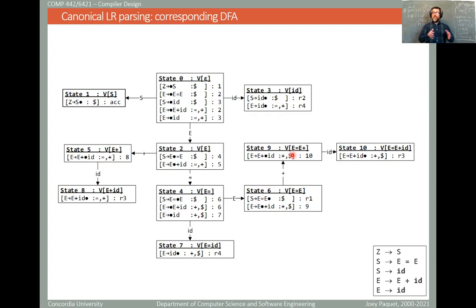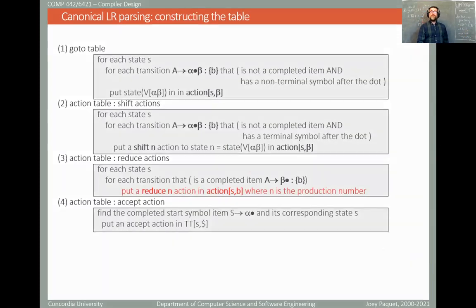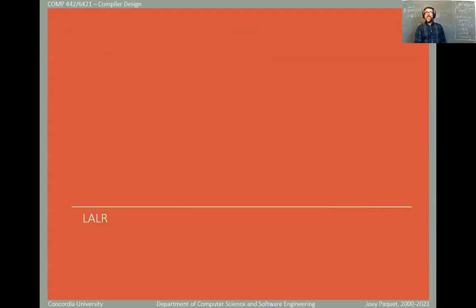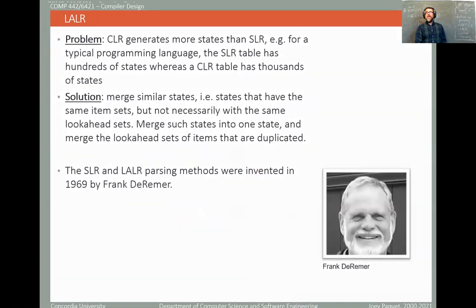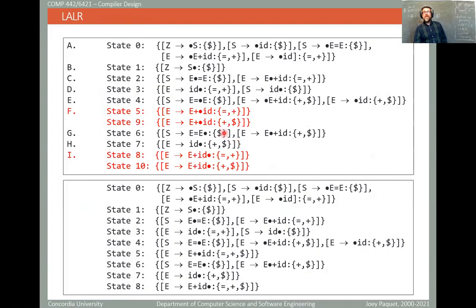Then, of course, I'm going to rearrange my transitions from there to state 8 as well as state 10, depending on the situation. So here is my state 5 and 9, and then I'm going to come up with state 5, which is a consolidation of state 5 and 9 here.